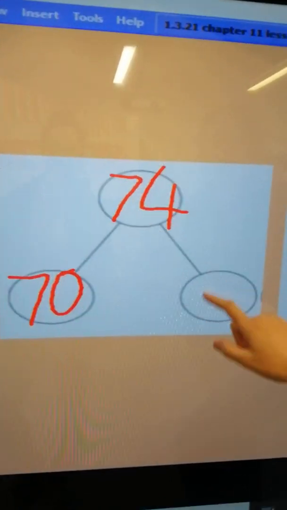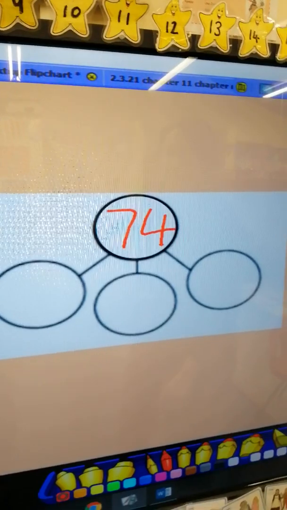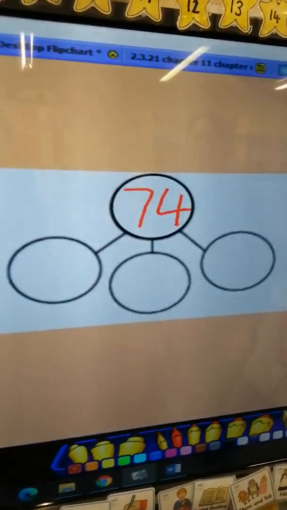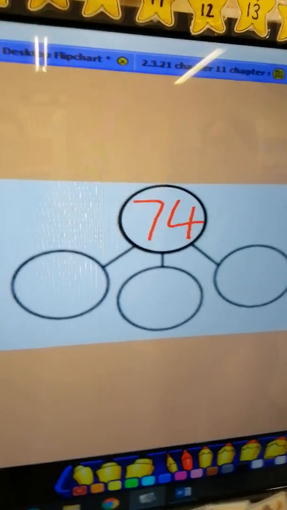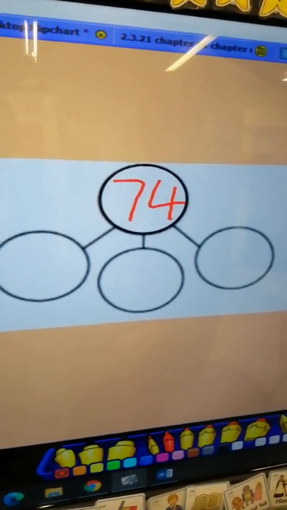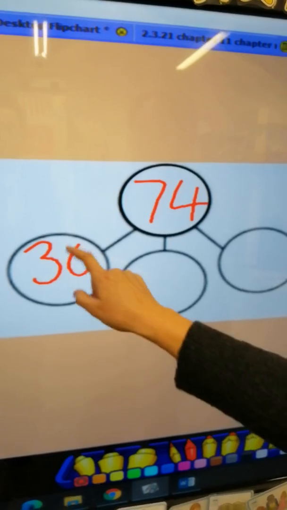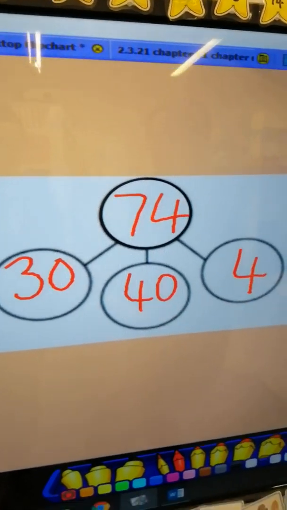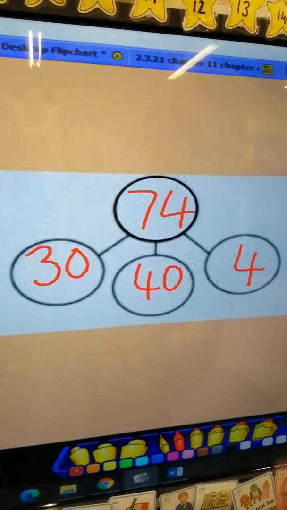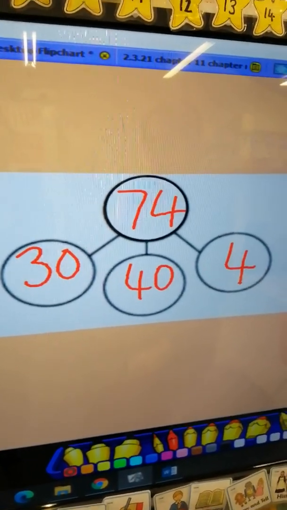It's the number 70 and the number 4. Right, if we're going to partition that into 3 parts, what do we know about 7 that we could apply to the number 70? We know that 3 and 4 is 7, so we know that 30 and 40 is 70. I'd like you to pause the video now so you can come up with a different way to the way I've just modelled.